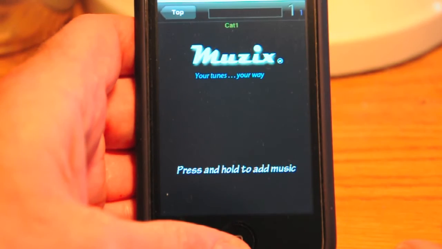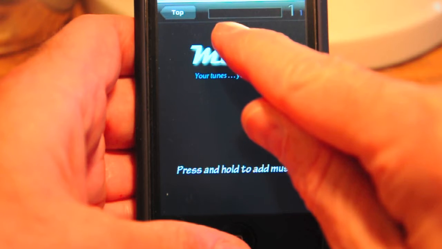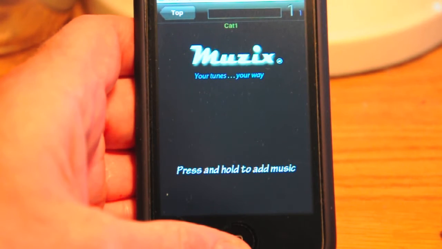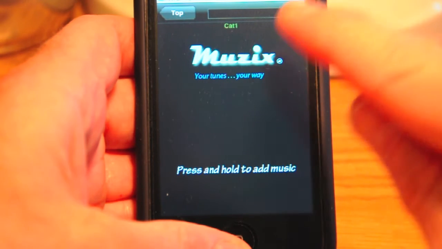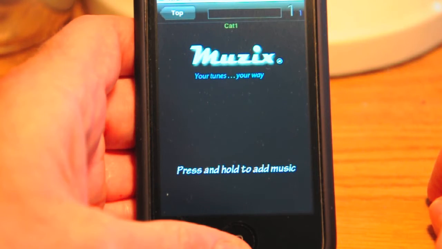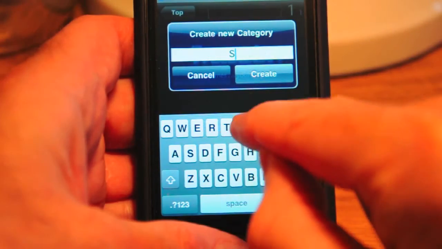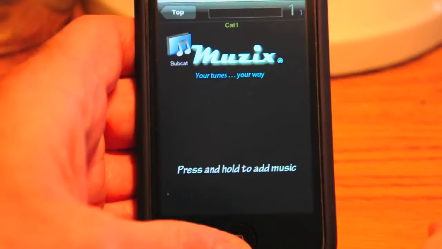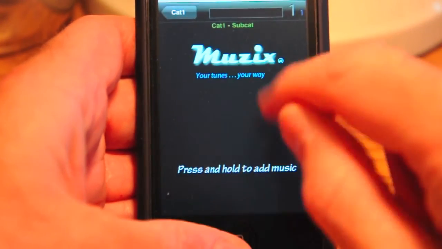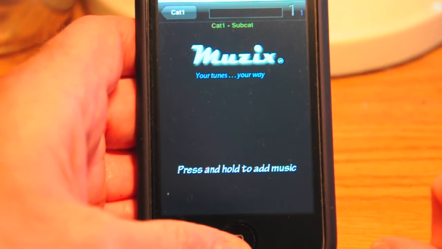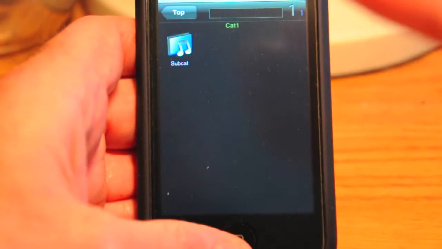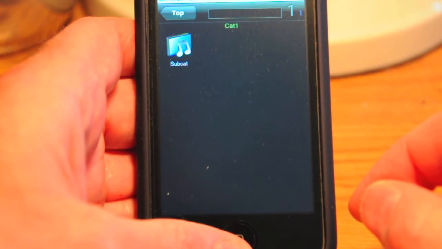And we'll disable our help screen. If you look at the top underneath the mini queue, you'll see that Cat 1, which is the name of the category we just created, is placed there. That always tells you where in the category structure you are. So let's create another category real quick. Add a new category, and we're going to call this one Subcat. Once again, a little folder. Now if we touch on that, you'll notice we are now 2 layers deep into the category structure. If we touch the button in the upper left-hand corner, we move up a layer. There can be any number of categories, as many as there's storage on your iPod or iTouch or iPad Touch.